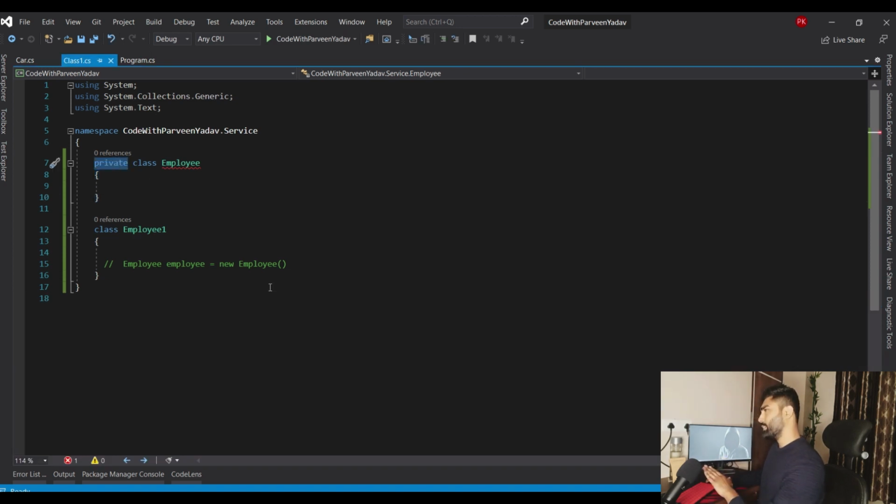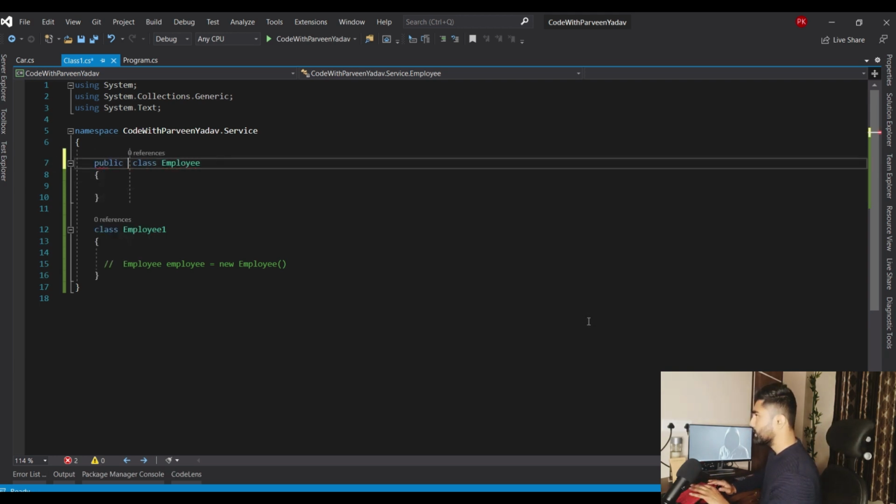Now private we understand. Now let's go on to public. So public is something where, when you make something public, it is like this class is open for everything, right? Whosoever can come to this class and do whatever they want because they have whole access to this class, right? So let's do that. What I will do, I will make this public.